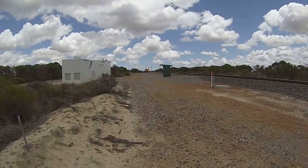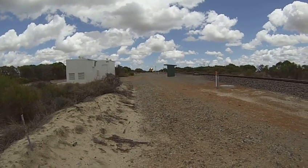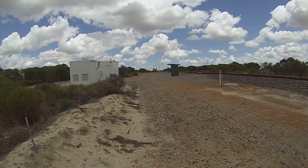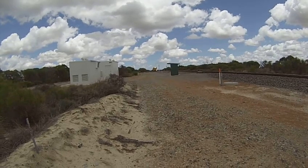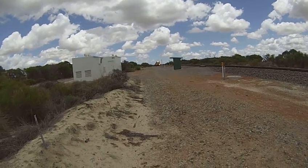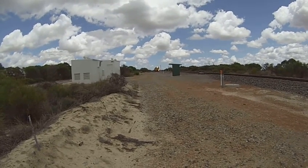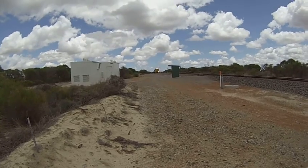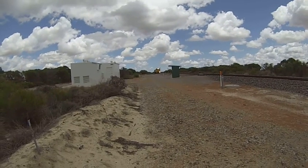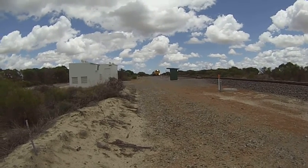And here he goes. I hear him throttling up. It's interesting that the other train on the main line has actually stopped, so it may be these are very long, and it may be that part of this one is still on the main line at the other end of it, and the other one's had to stop so that he can completely clear the main line before the other one proceeds. I'd have to drive a couple of kilometres to find out, so I'm not going to be doing that.